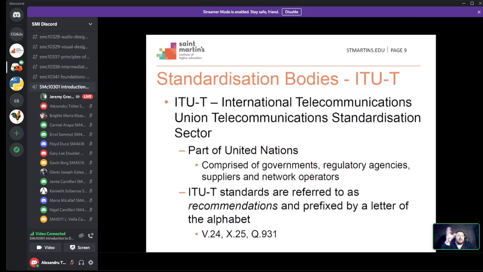They tend to prefix their standards with a letter of the alphabet before a specific number. So V.24 and X.25 and Q.931. These are all different standards that have been implemented by the ITU-T.